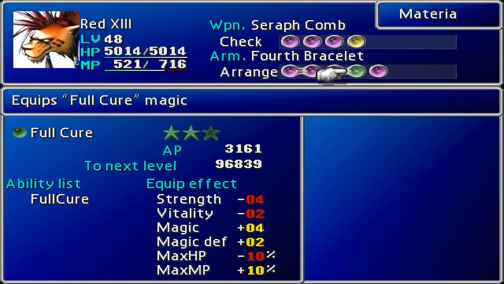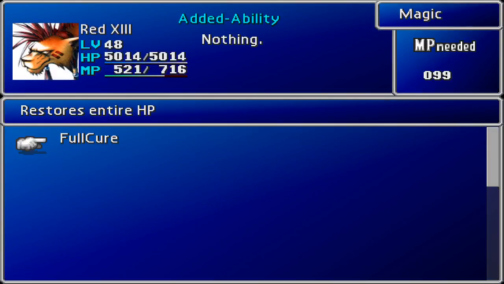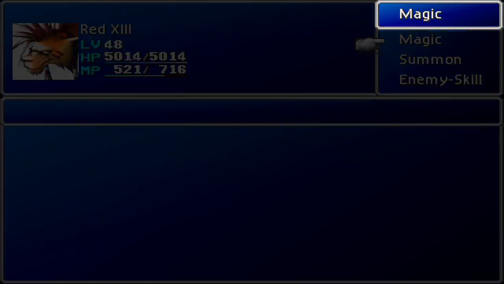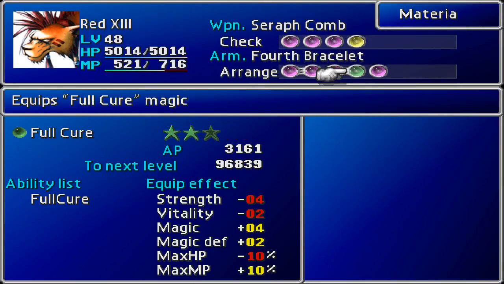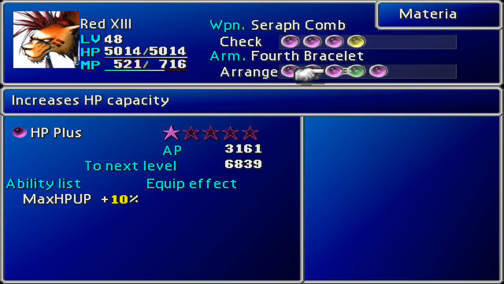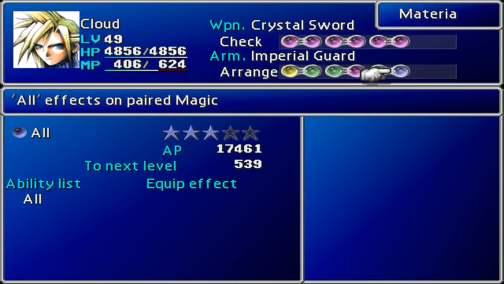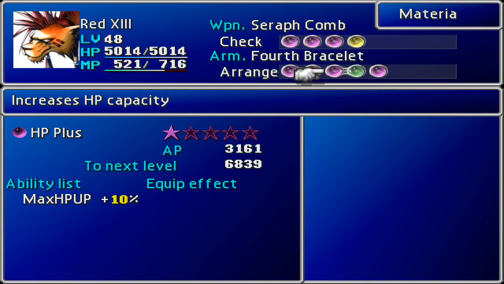So this fully cures all the characters on my team if I equipped it with an all materia, I believe. But it requires 99 MP. That's a lot. I don't know if I should equip this or not. I think I should. It'd be useful. And in that last fight, I should have used regen all to give regen to all my characters. That would have helped a lot. I sort of just forgot.